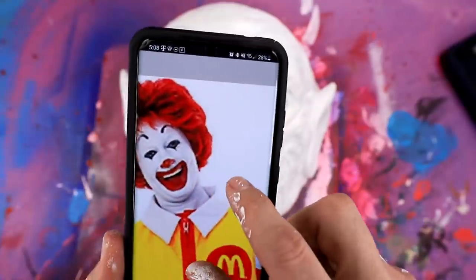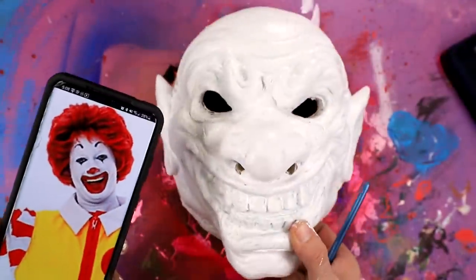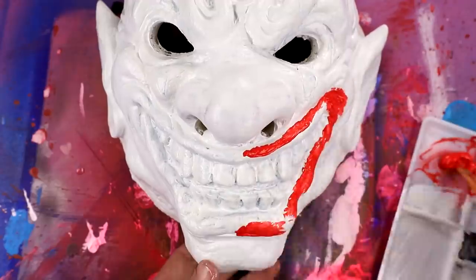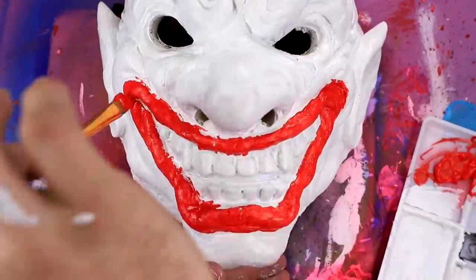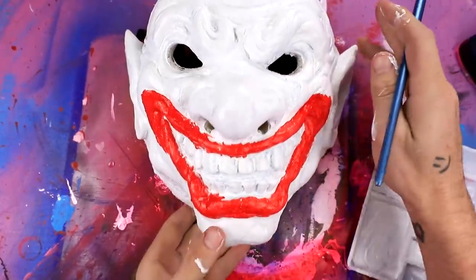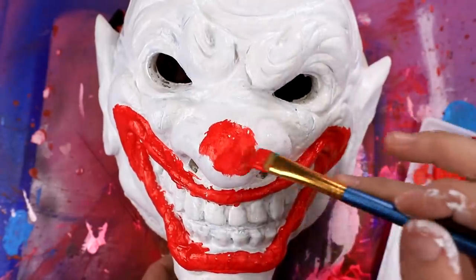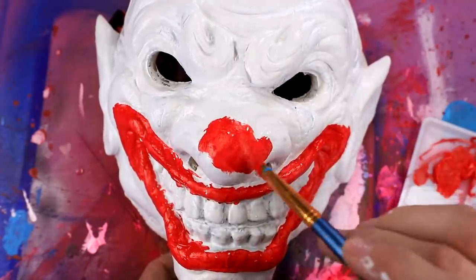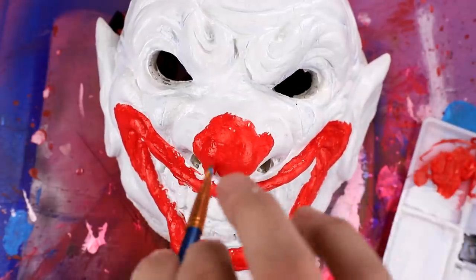So it looks like Ronald's face is really not that much different. I mean, this one looks a lot scarier, but I feel like I can do it. I'm just gonna go ahead and start off with some red. I'm just gonna start off by doing all around his mouth. Not bad. Now we're gonna do his red nose. Ronald the Red Nose Clown had a very funny job. He had to sell some hamburgers, otherwise he'd let people down.